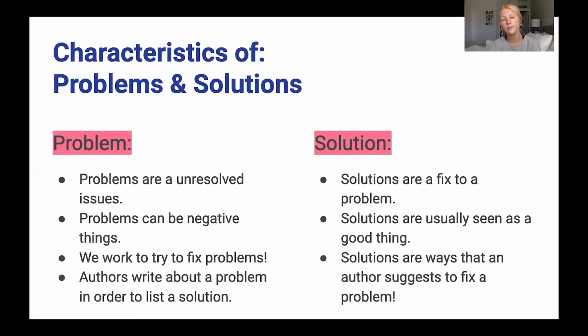In solution, solutions are a fix to a problem. Solutions are usually seen as a good thing. And solutions are ways that an author suggests to fix a problem. So problems are more of a negative thing, they can be looked at as more of a bad thing. And our solutions are usually seen as a good thing, seen as something that is helping fix our problem, no matter what that problem may be.